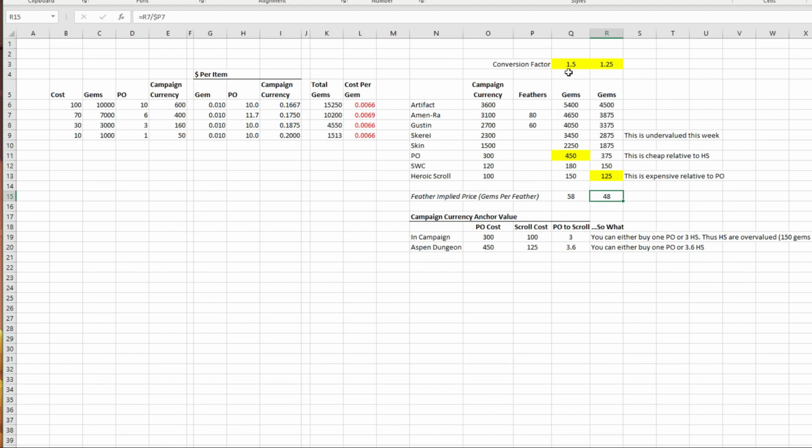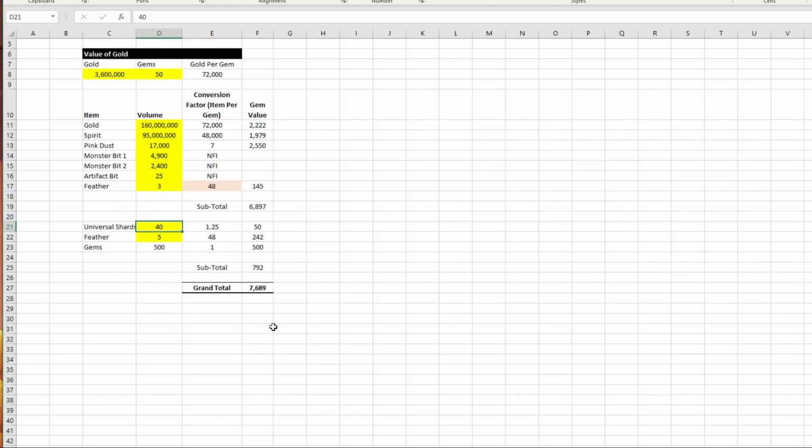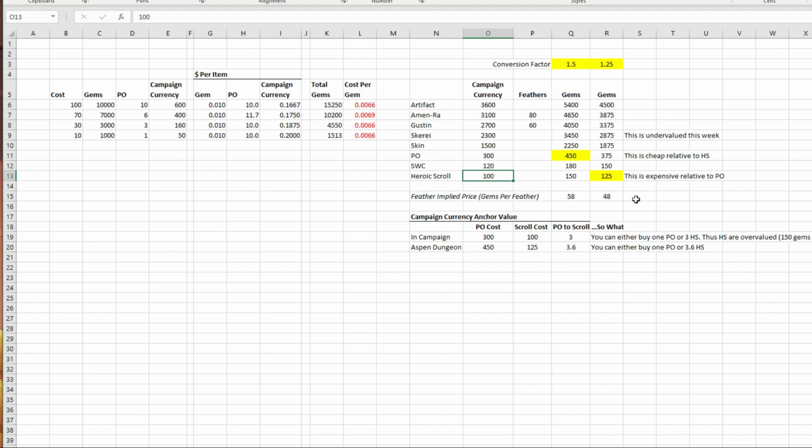It's tied to the conversion factor from my campaign analysis. So I've basically said one universal crystal shard is worth 1.25 gems. I know it's worth a lot more than that intrinsically because you can use it any single week that you want. But what value you ascribe to that flexibility, that optionality in being able to use the universal crystal shard for any campaign, that's up to you to decide, right? But I've converted on the basis of, well, if you wanted to use the Universal Crystal Shard in the dumbest way and just buy Heroic Scrolls, you only need 100 Universal Crystal Shards to buy one Heroic Scroll, and a Heroic Scroll in real life costs 125 gems. So that's a conversion factor. One Universal Crystal Shard is worth 1.25 gems. So that's how I got that value.